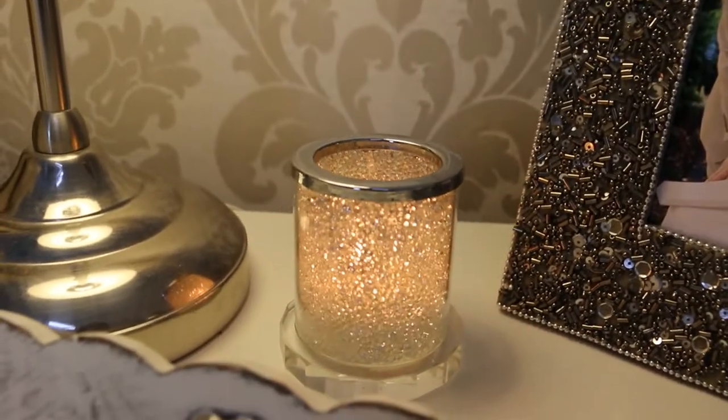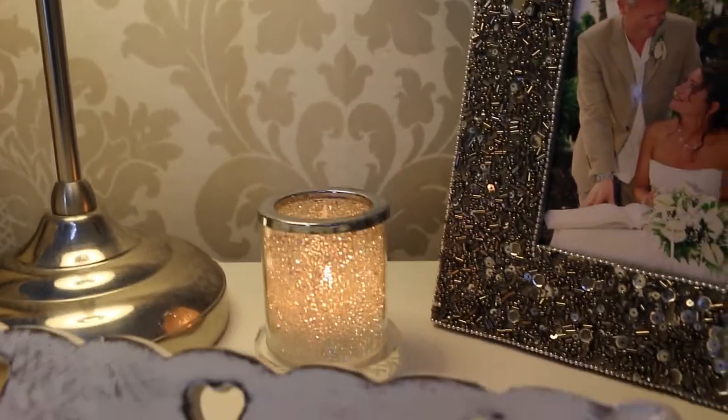So we're kind of doing grays, taupes and silvers. And my latest obsession is this - it is so pretty, it's all sparkly and gorgeous. I got it from TK Maxx. I'm obsessed with TK Maxx as well because they do the most amazing things. And I've only just discovered they have a home selection - I can't believe I didn't know that. Every time I go in I have to look, but stuff sells out really quickly. We've got some beautiful frames downstairs as well.